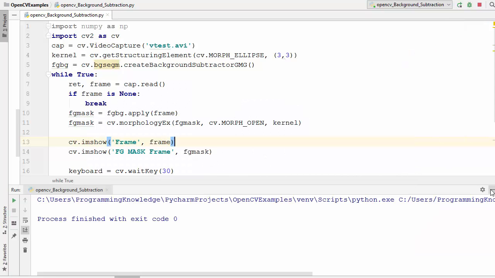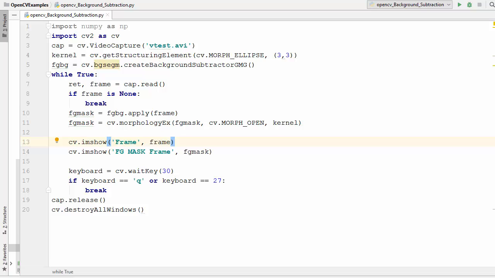Now let me show you the last background subtraction method, which is called the background subtractor KNN method. This method is available under cv2 directly. So we are going to comment out this kernel code, because for this method we don't need to define any kernel.